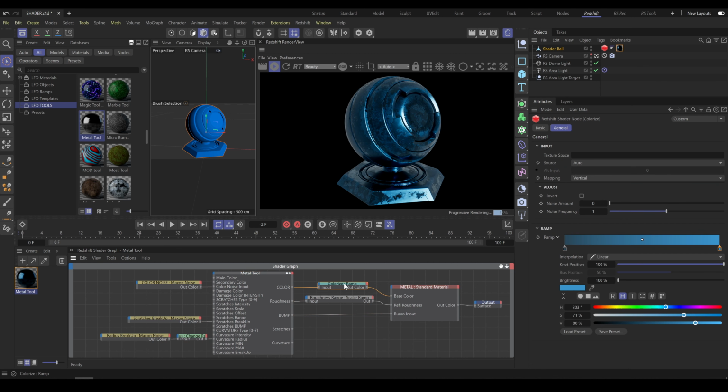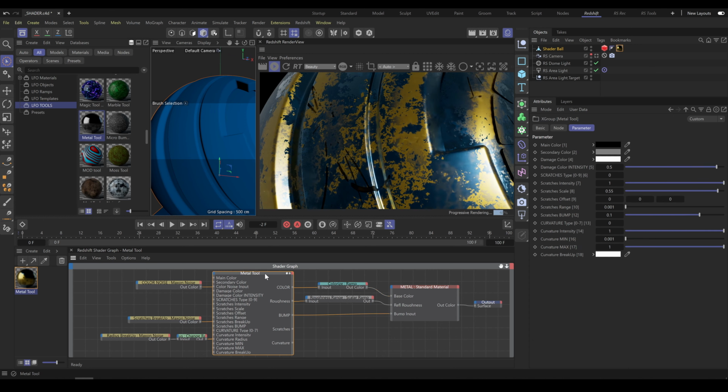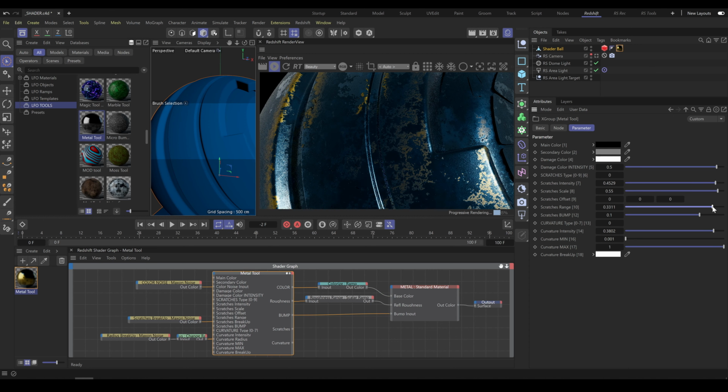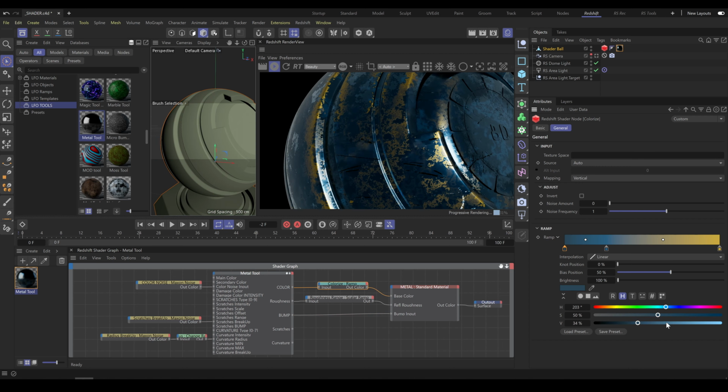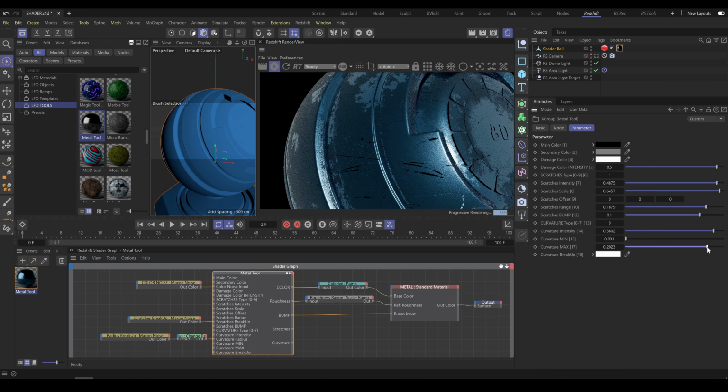So if I will go back into the ramp node now, and I will use 3 ramp nuts, as you can see, I have control over entire color gradient, include scratches and curvature color as well. For better demonstration, I will zoom in. And as you can see, I have full control over colors, damage, and patterns, so I can design this material exactly as I need, and significantly faster than with texture sets.